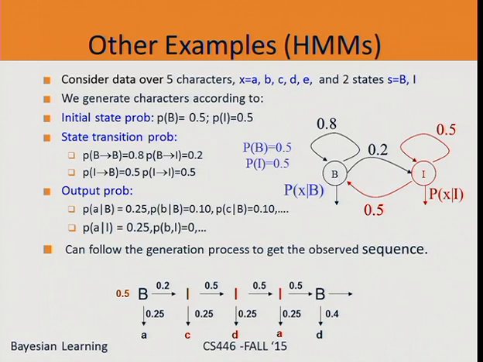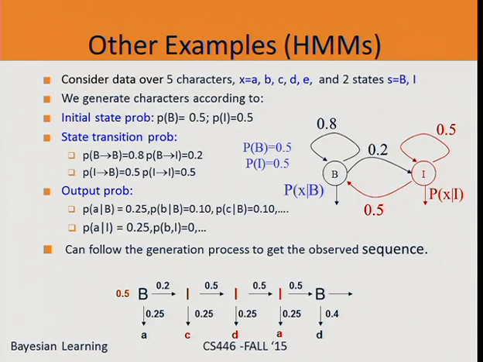After I produce a character, I move to another state. I move to I, I'm producing something. I move again, stay in I, producing something, and so on. So this is a Markov model. If I don't know the I's and the B's, I just see this part of the sequence, we call it a hidden Markov model, hence HMM. And it's the same game. The question is, how do I estimate the parameters of the model? And here there are two options. Either you will just give me this sequence, and I'll have to estimate the parameters of the model. It's going to be a hard problem, because I don't know which state produced each character. Or you will give me both this and the state sequence. It's going to be an easier problem.